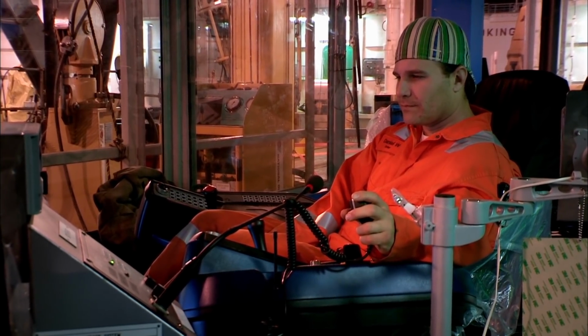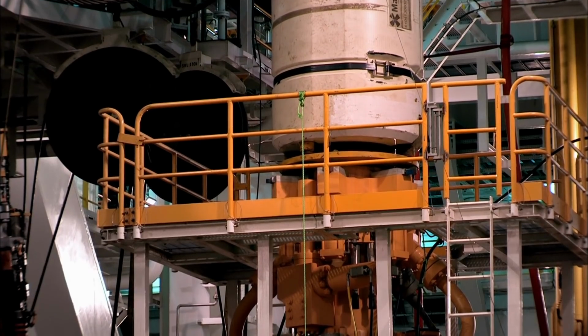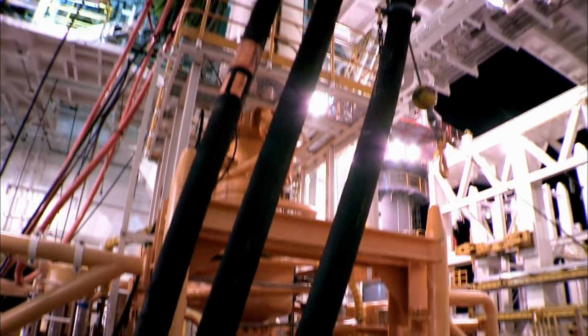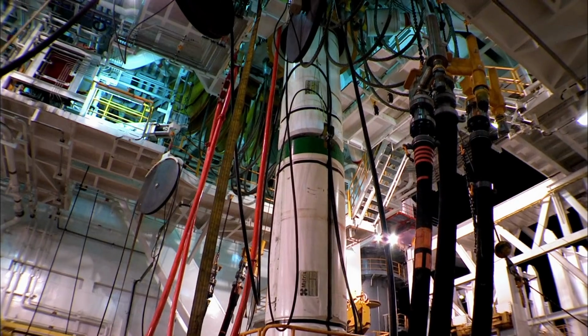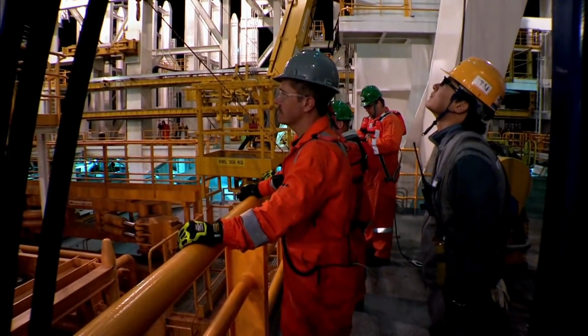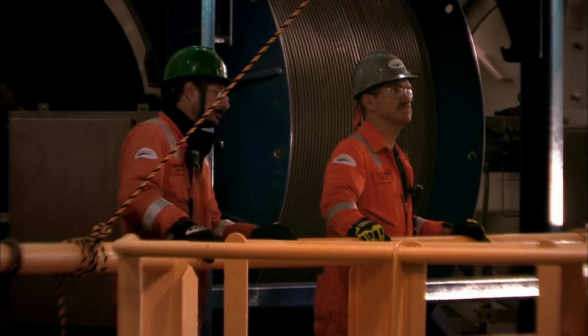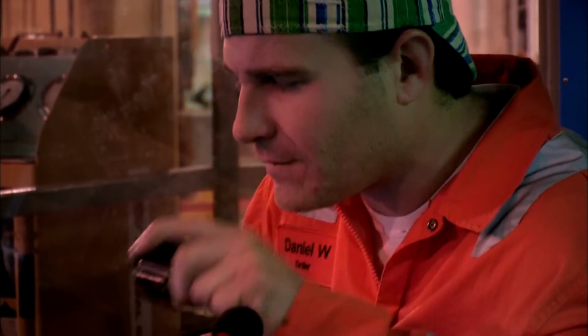After 2 hours, the BOP and risers are firmly bolted together. All right, Danny. The only thing holding the BOP right now is you. Now it's time for the finale, deploying the BOP and risers through the moon pool. Just hold what you got, Mark. Want to try to put it on up, or do you want to come on down and get the BOP wet? Roger that, coming on down easy.